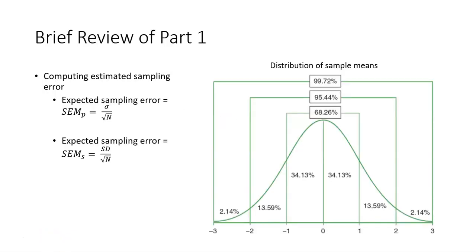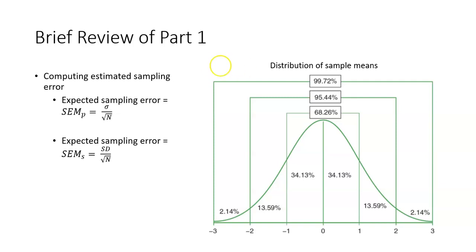As a brief review of what we talked about in part 1, you learned about the central limit theorem, and you learned specifically that the central limit theorem tells you specific things about the shape of a distribution of sample means. Now, let's remind ourselves what a distribution of sample means is. A distribution of sample means is really a population of means. It is the distribution of all possible means, i.e. the population of means. It's all possible means you could get of a specific size.